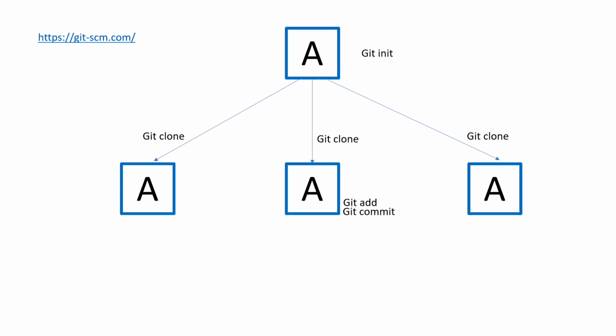So in order to push your changes to the master branch, in order to submit your changes to the master branch so that the changes are reflected on the master branch, you need to give git push. So if git push is done, all your changes go to the master branch and it gets reflected. So these are the very basic and simple git commands that you must know.